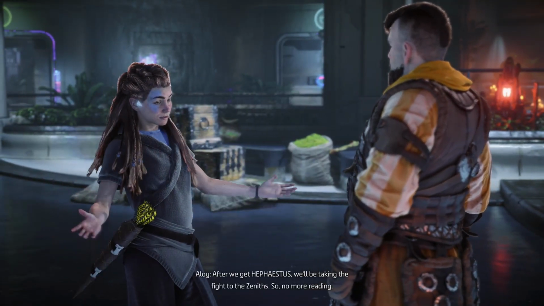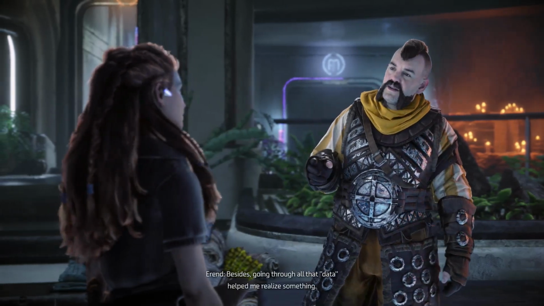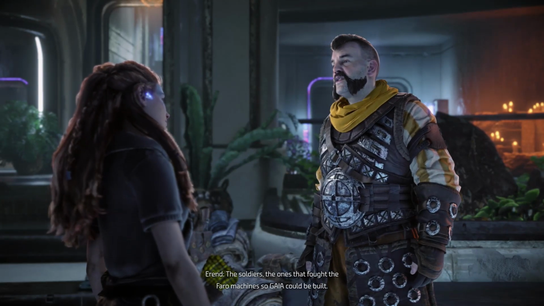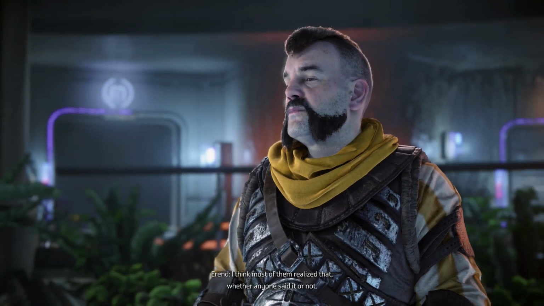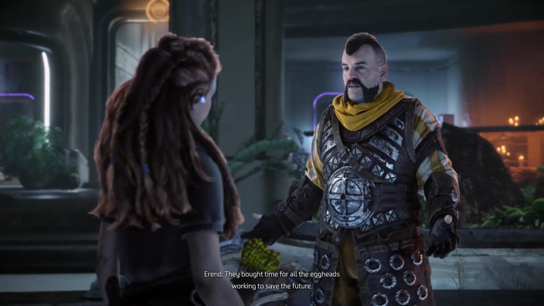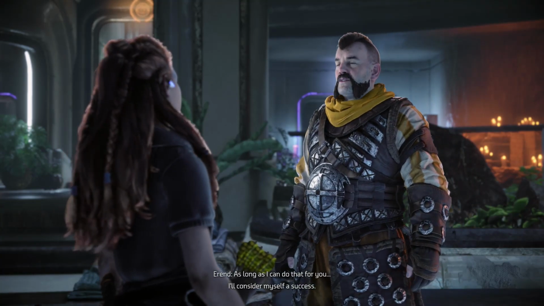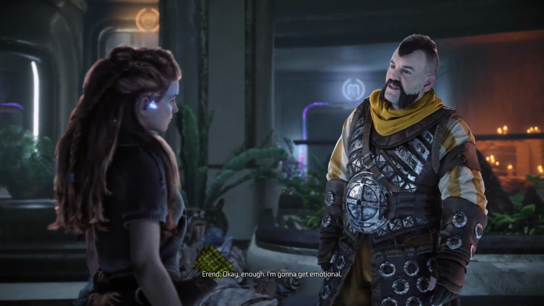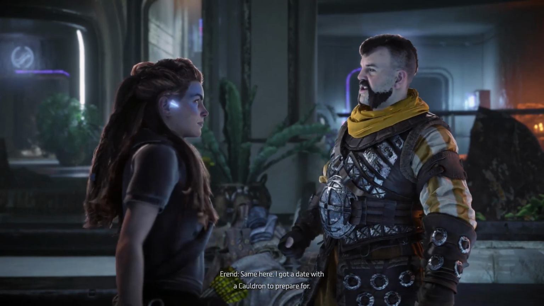After we get Hephaestus, we'll be taking the fight to the Zeniths. So, no more reading. It wasn't that bad. Not really. Besides, going through all that data helped me realize something. You know, the soldiers, the ones that fought the Pharaoh machines so Gaia could be built, they were fighting a battle that couldn't be won. Not with all the weapons in the world. I think most of them realized that, whether anyone said it or not. They still did it, though. They bought time for all the eggheads working to save the future. Our future. As long as I can do that for you, I'll consider myself a success. Thank you, Erend. I'm glad you're with me. Yeah, okay, enough. I'm gonna get emotional. I should go. Same here. I got a date with a cauldron to prepare for.